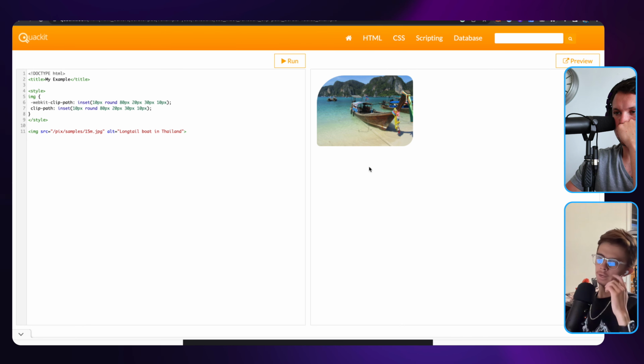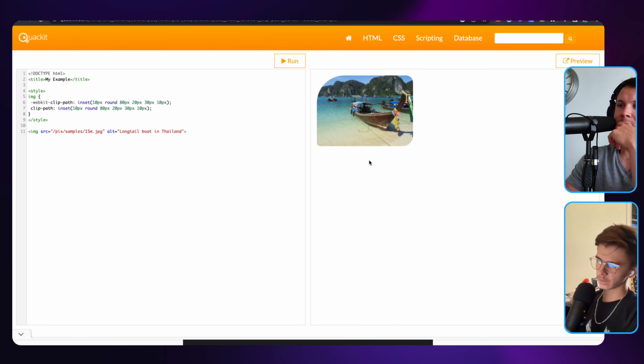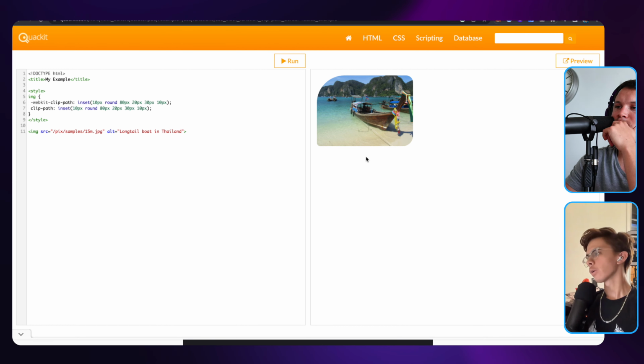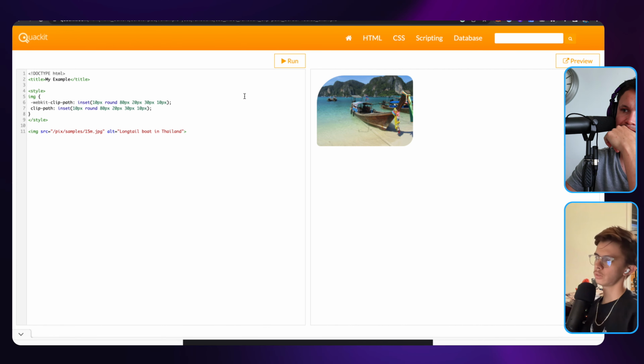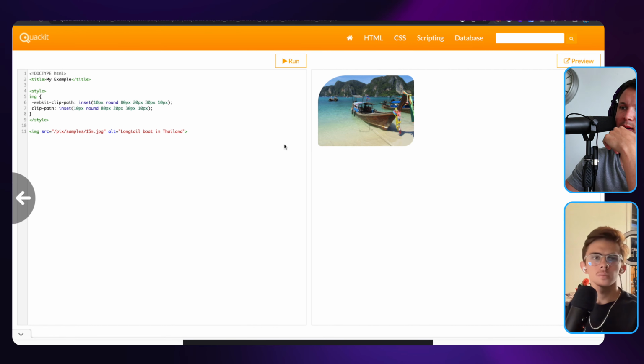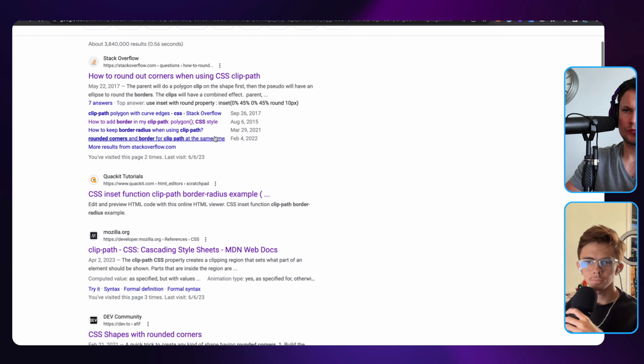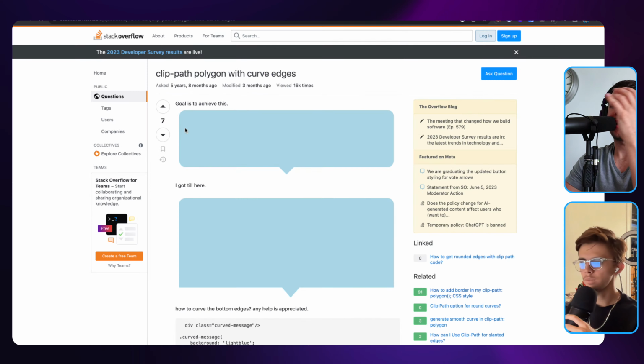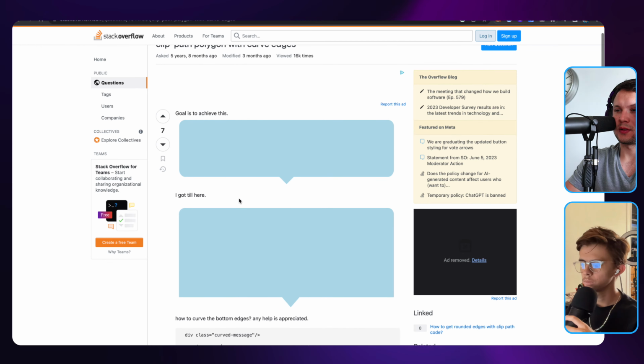So I think border radius would still work. You think so? I think so. We could test it out to see what happens. If it doesn't work, then we could look at some other potential solutions. Clip path polygon with curved edges.